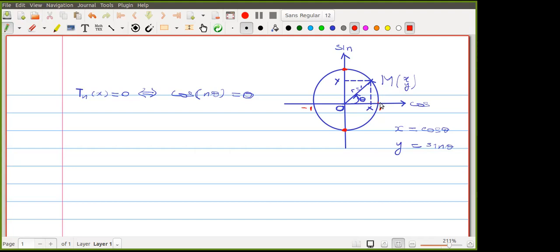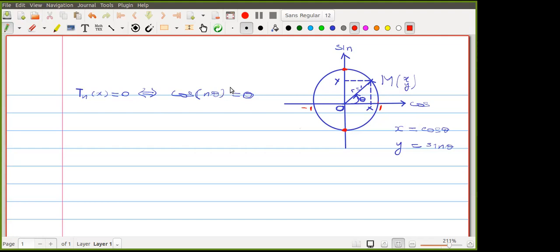So the only way I project on the x-axis and the value is 0 is if I am on the y-axis. Being on the y-axis means I'm either here or there because I am on the circle. So the circle and the y-axis have to intersect. So I can only be on those two positions. Now, how do I quantify the fact that I am at this position or at this other position?